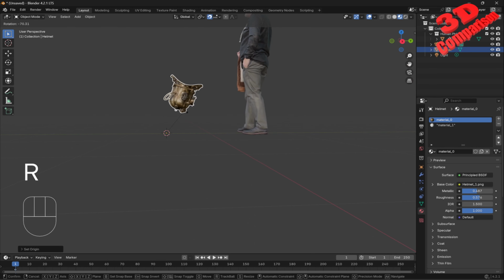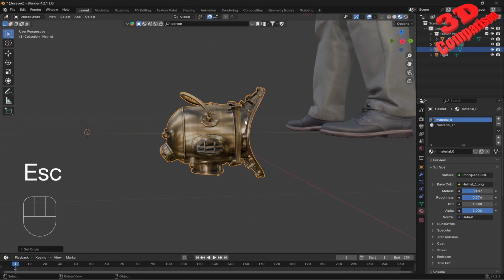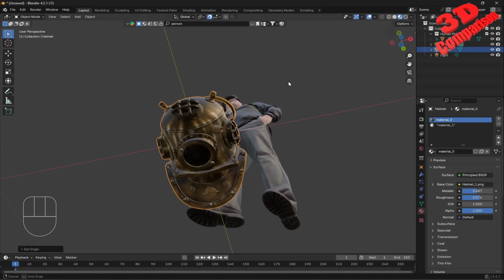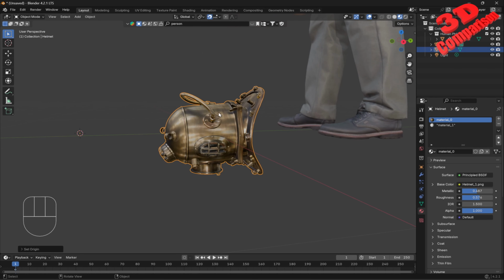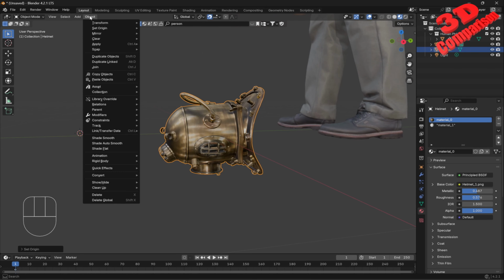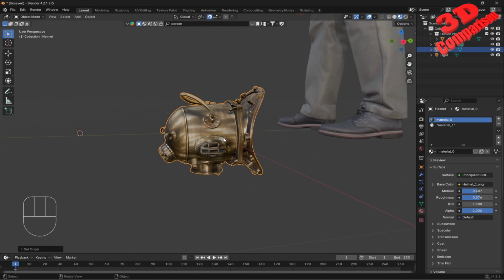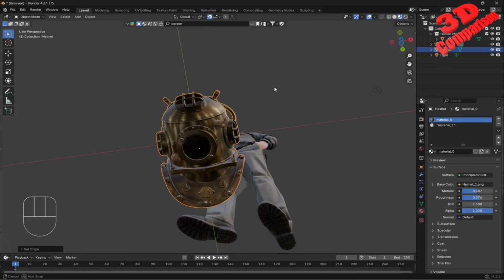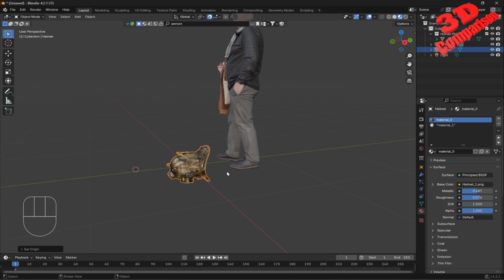That means if I do a rotation, the 3D scan will rotate around that point. So usually it's important to recenter the origin of your 3D scans. You can do that within Blender by going to Object, Set Origin, Origin to Geometry. And you're going to see the origin swapped over there, snapped to the middle.